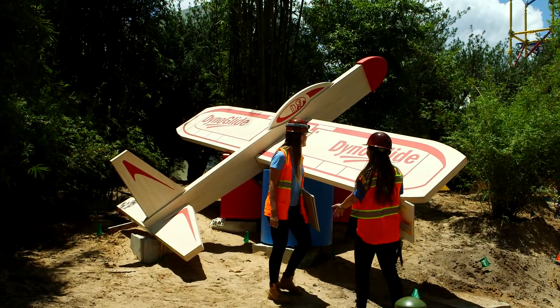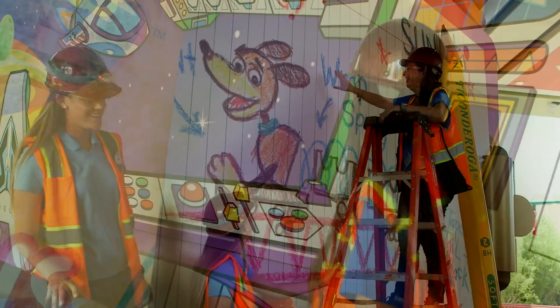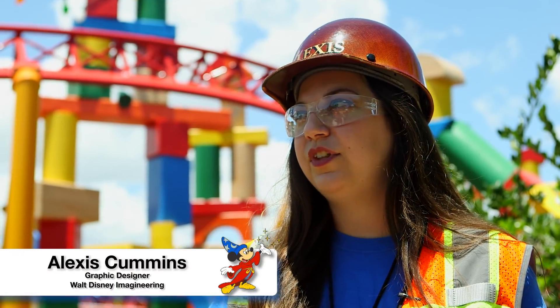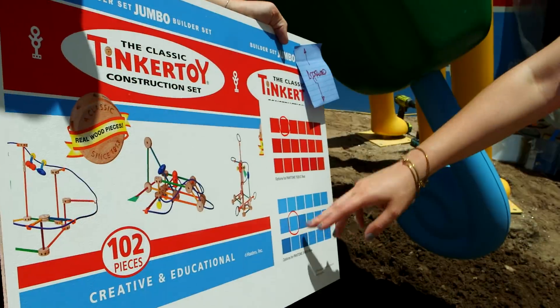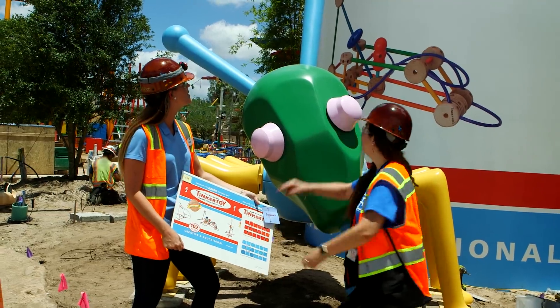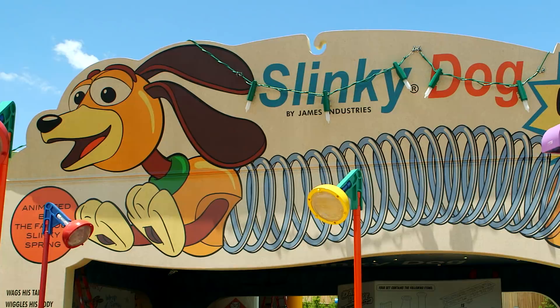I think that graphics tell a story because they really help ground you in where you are. Any visual is really going to do that for guests, especially at Toy Story Land. We blend that in the story. The story is what we always come back to — Andy had all of these toys, so we're using all of the things that Andy would actually have at his disposal to make signs, to make graphics, to do any of that.